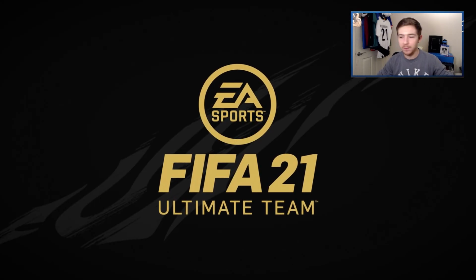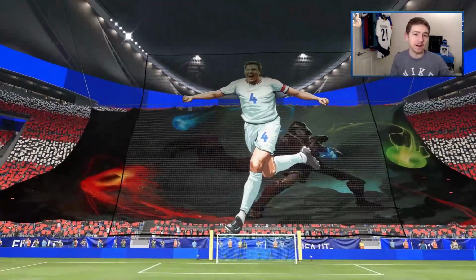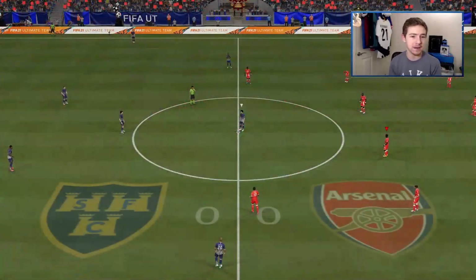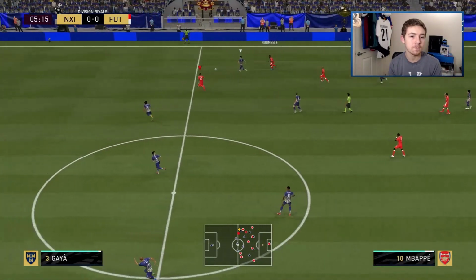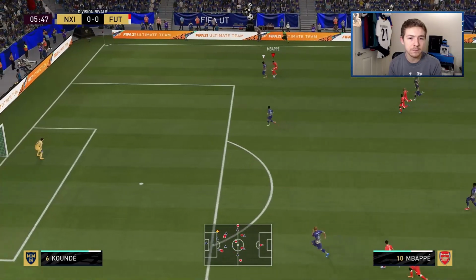We go again, and once again we come up against a very colourful side. He's got Flashback Robin, who I think is absolutely brilliant in this game. Very one-footed, but that one foot is very, very good. So we'll have to keep an eye on him in this match. And Ndombele links up with Mbappe early on.